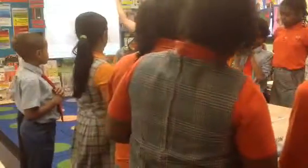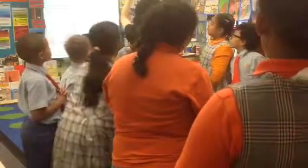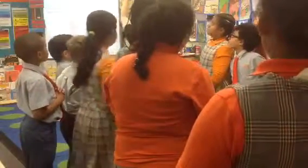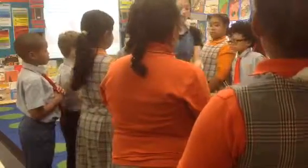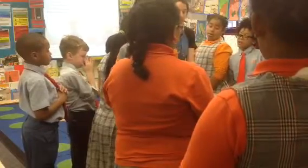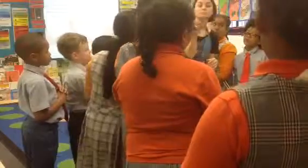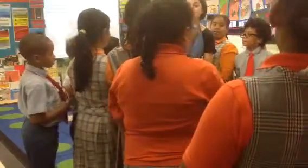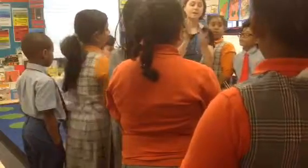I'm going to do it this way. So can everyone see? Yes? I find about the middle line, and I put my thumbs with enough space for the bridge of the nose. Okay? And now I'm just going to press. Not too deep, but you end up with what looks kind of like an alien. Okay? So, hold your questions for just a minute. I have my eye sockets now.